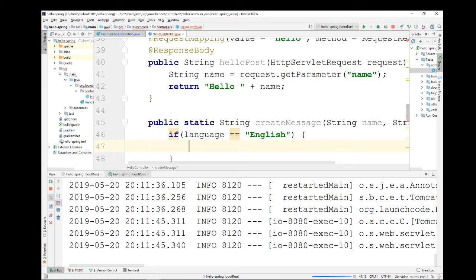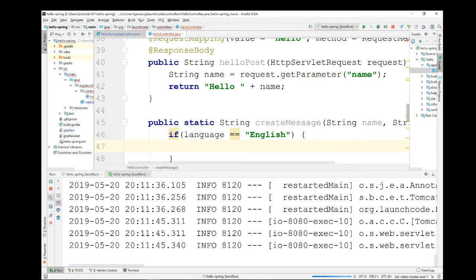Why not? Well, I think a lot of people ran into this problem. It's actually a good thing to be aware of. When I say double equals, what am I actually doing? Comparing what, though? I'm comparing references. I'm comparing by reference. So what that means is that if the thing on the left and the thing on the right are pointing at the exact same object, this is true. But if they're not pointing at the exact same object, this is going to be false. Meaning that if I have two strings that both say English, they're two separate strings, that's going to be false.